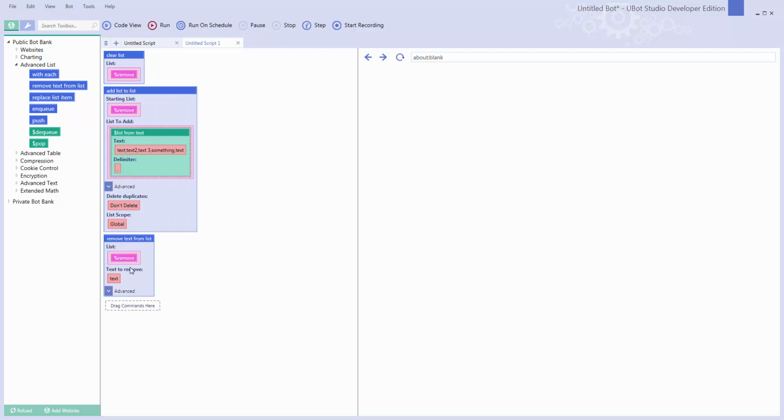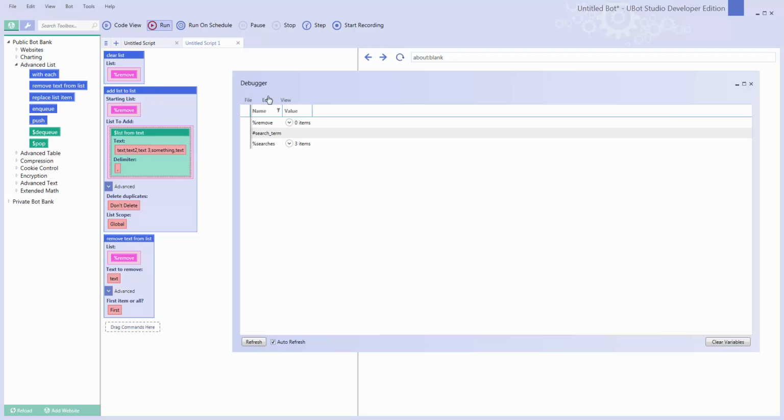Okay, so theoretically, let's see, it removes a list item according to its contents, and there is a little drop down here. Do you want to remove the first item or all? So theoretically, it will remove just this text, right? And this one takes a second. No idea why, but it seems very, very slow when it's doing this. I could understand why on a large list, and I don't know how it's going to perform on a really large list, but even with very small lists, it seems to be very lagged. But of course, it does remove our text here.